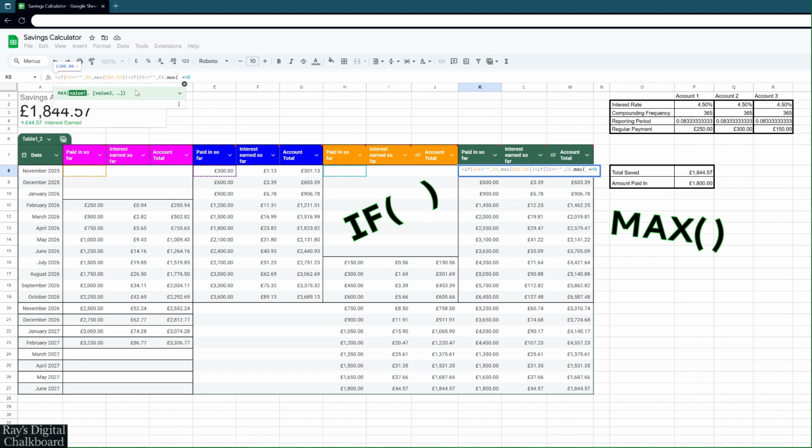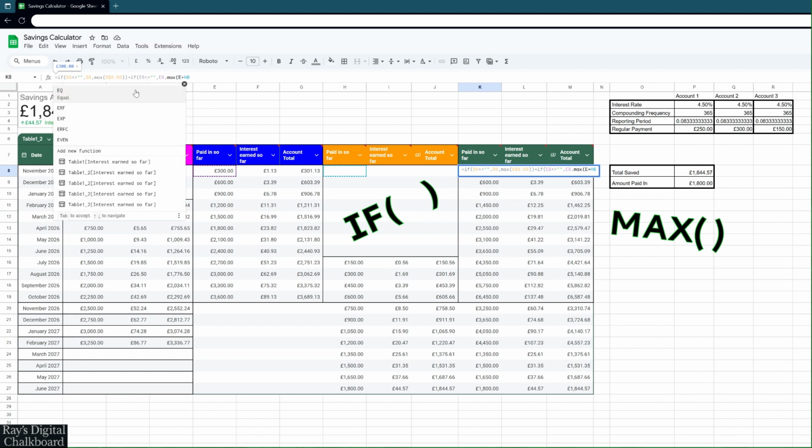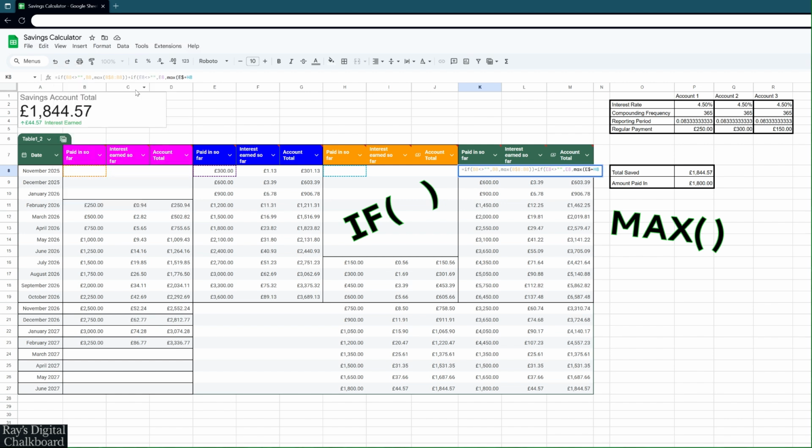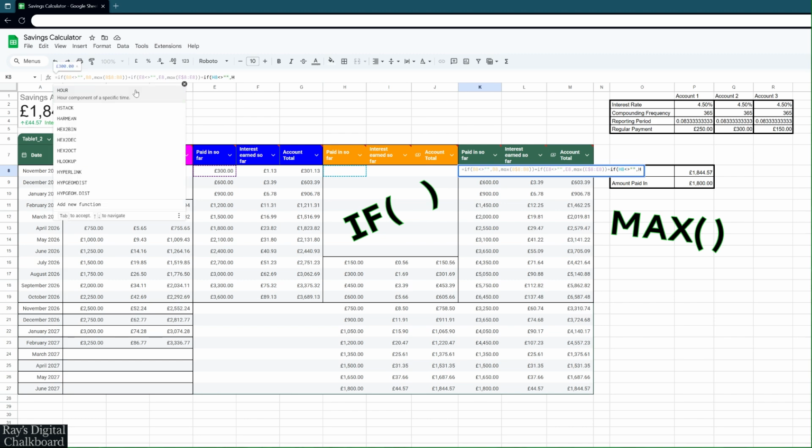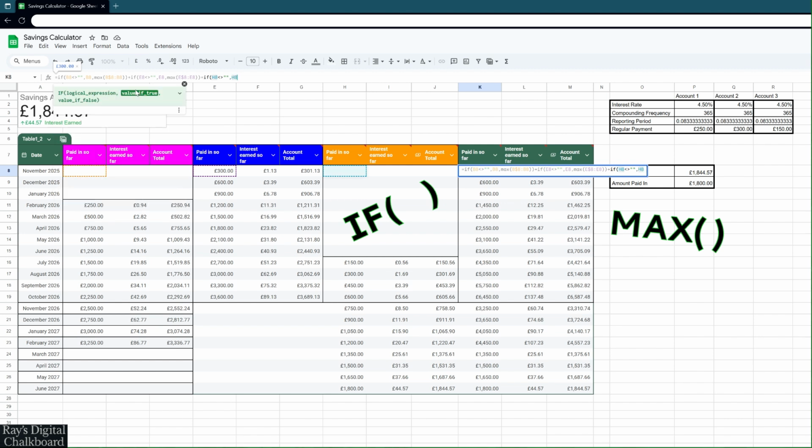Otherwise, you want to take the maximum value from the range that starts at E8 and goes down as far as whatever row we're in. And we do the same again for the column H. So again, we put if, and we're looking for if H8 is not blank. So that's where we just put open and closed quotations. We're going to use the H8 value.